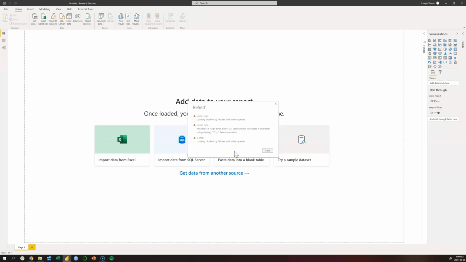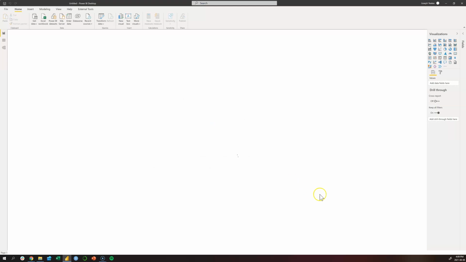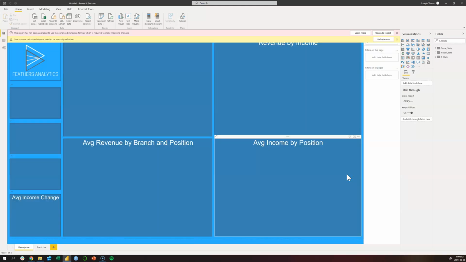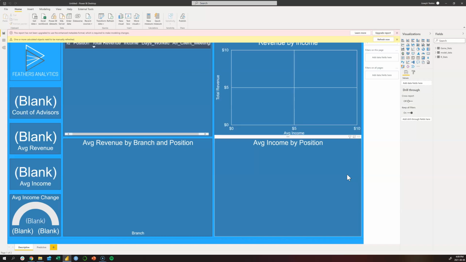The first error that can happen when we're using an R script as a data source in our Power BI report is we can't connect to it and it can't execute properly. So here we can see once I've entered in that parameter, we're getting some errors, no data can load. So I'm just going to hit close for that. And after I hit close, although no data is going to be able to come into the report, I'm just going to hit enable my R visuals there. All the visuals are going to show up as blank because we have no data.